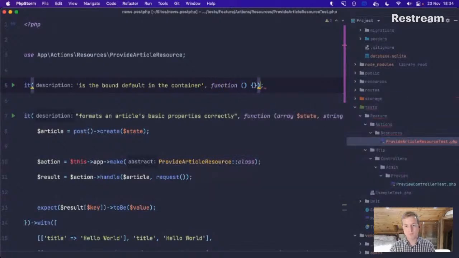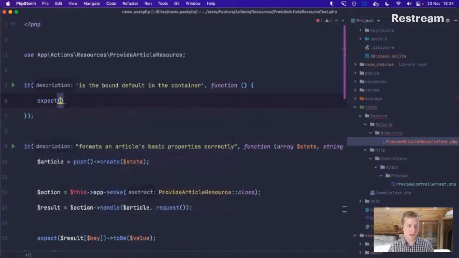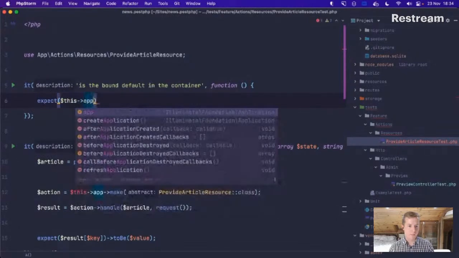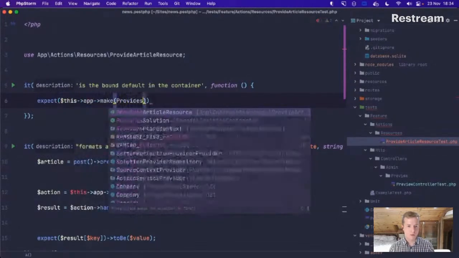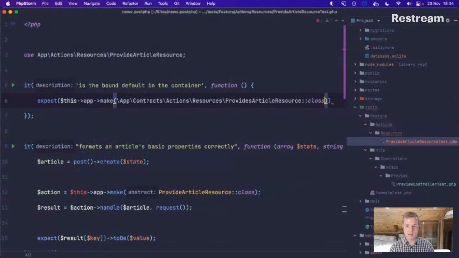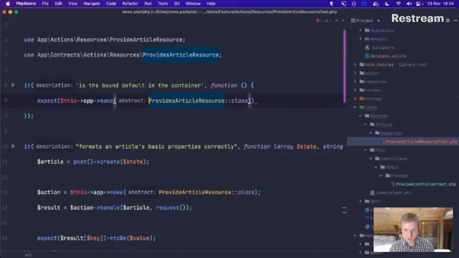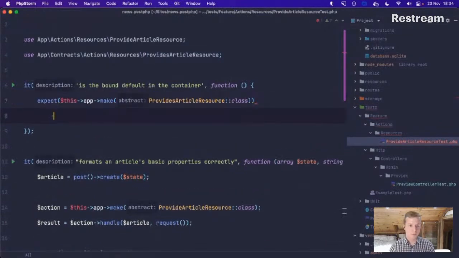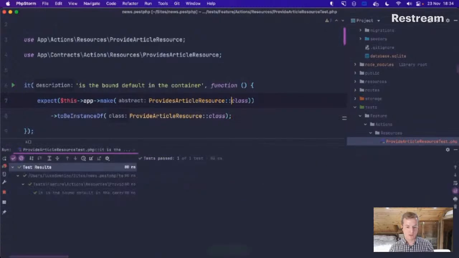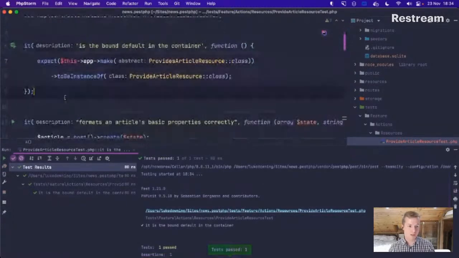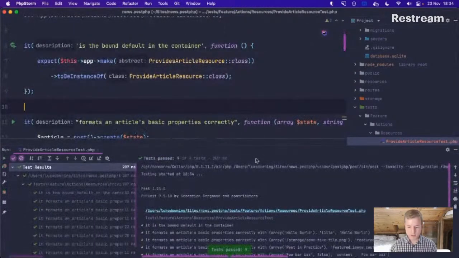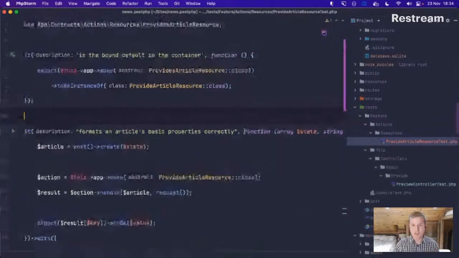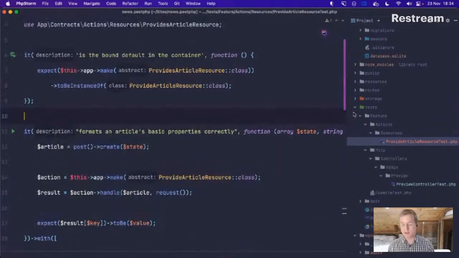We'll open up a function, and I'm just going to say expect this app make provides, and we'll bring in the contract rather than the concrete. And I'll say to be instance of, and I want provide article resource class. And obviously that does pass because that's what we set up, but that just ensures that it is actually set up correctly and that we did things as we should.